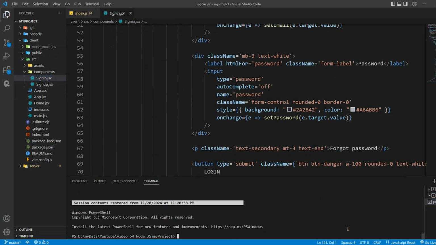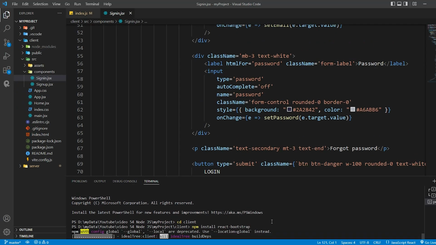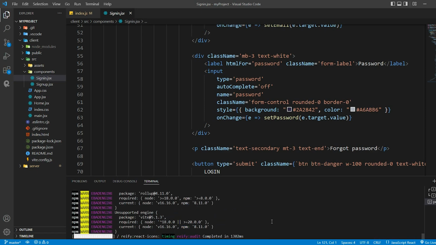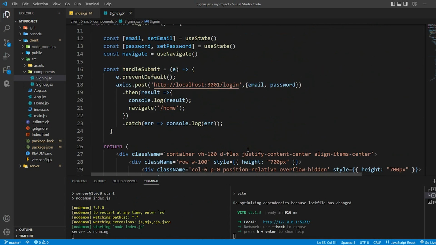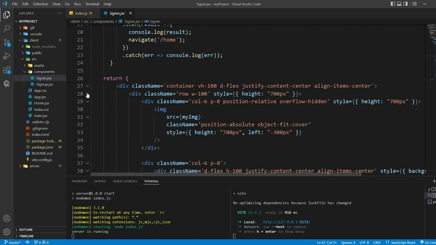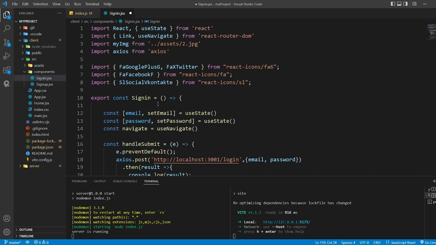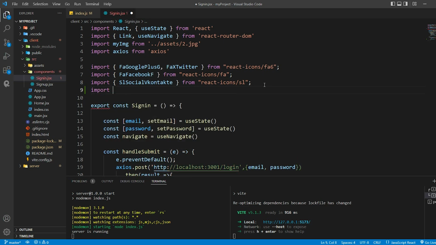To get started, I will install React-Bootstrap with npm install react-bootstrap. Within a container, we can use the ToastContainer component. Remember to import ToastContainer from React-Bootstrap.